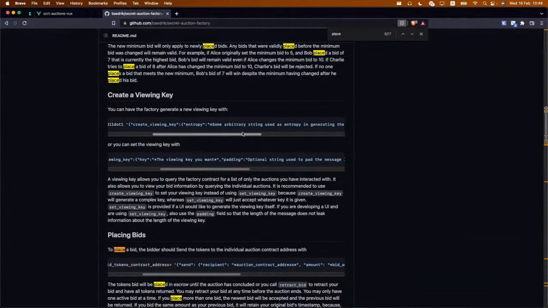We can see that we need to send the create viewing key, an object with a create viewing key property, that has an object that contains an entropy string. And that's pretty much it.